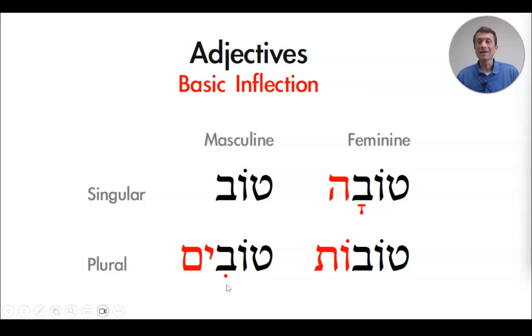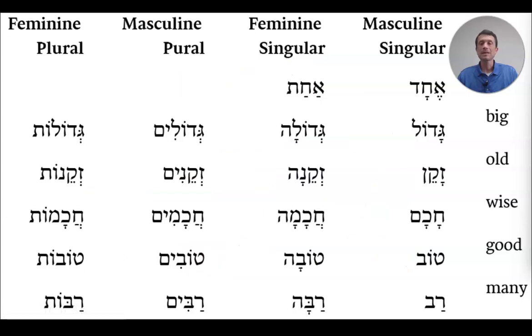That might ring a bell for you, right? That looks familiar. That's the same masculine plural ending that the noun has. The adjective will use the same one. The feminine singular ending is a kametze, so it's tova. And the feminine plural ending is a holem vav tav, tovot. So the good news here is you do need to memorize the adjective paradigm, but you actually already know it because it's the same as a noun paradigm. The endings are exactly the same.